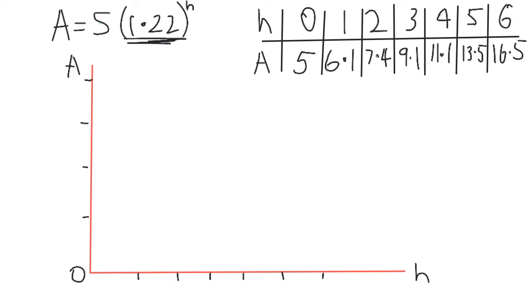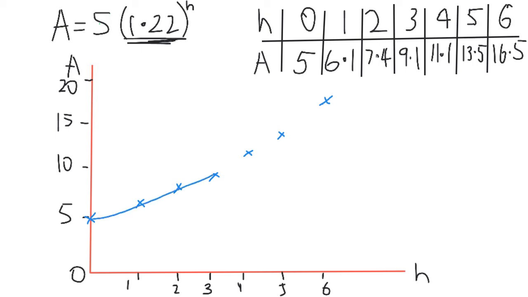So if we plot those points, we end up with something approximately like that. It should definitely be a curve. This is not the most rapidly increasing exponential because that 1.22 is quite a small number, but it still should be a curve. If yours looks like a straight line, maybe have a look at your scale or how accurately you've drawn it. I haven't been perfectly to scale here, but it is a sketch. If you were to do this in the exam, you would probably be given grid paper because of the amount of time it takes to draw this freehand. So I'm going to plot my exponential in there.